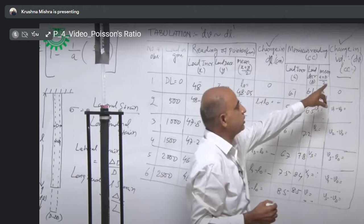But try to draw the best fit line, number one, and number two, 80% of the graph should be covered. Yes, sir. Sir, it is not necessary to draw the best fit line from the origin, no? Not required. If you are not adding these two columns, it is not required to take it through the origin. Okay, sir. Thank you, sir.